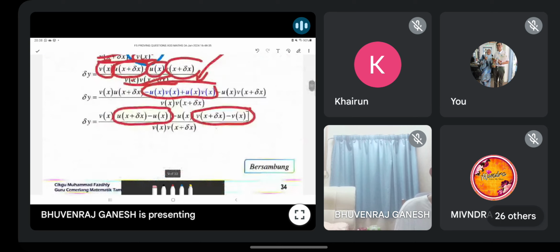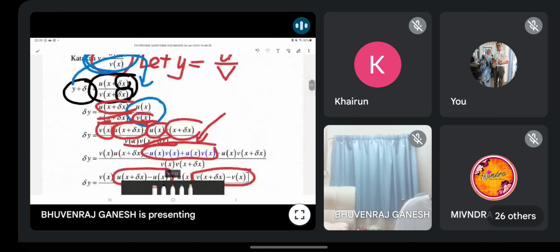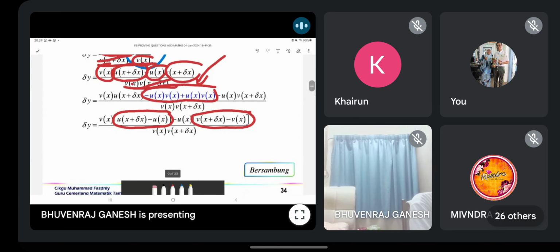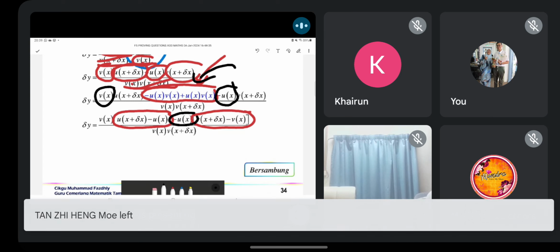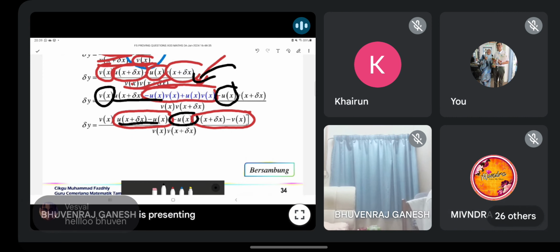Okay, so you can see over here, wow, this one is very long. I'm so scared. So you must add. If I'm also scared, it means you guys take care. So minus Ux. This one is just copying. Vx minus Ux, these two copy. Then you add this one so that you can factorize. Can you see over here? We are just factorizing this one and this one. We just copy only.